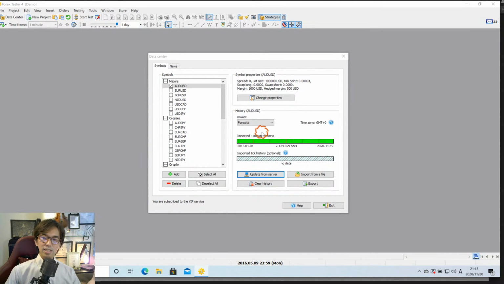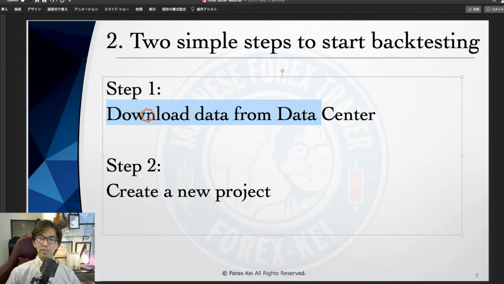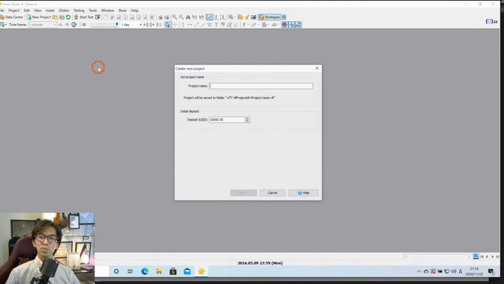Once you download, simply exit this screen, and then create a new project as the second step. Let me show you here. You go to Project, then New Project, click on this one, and you can put any name.